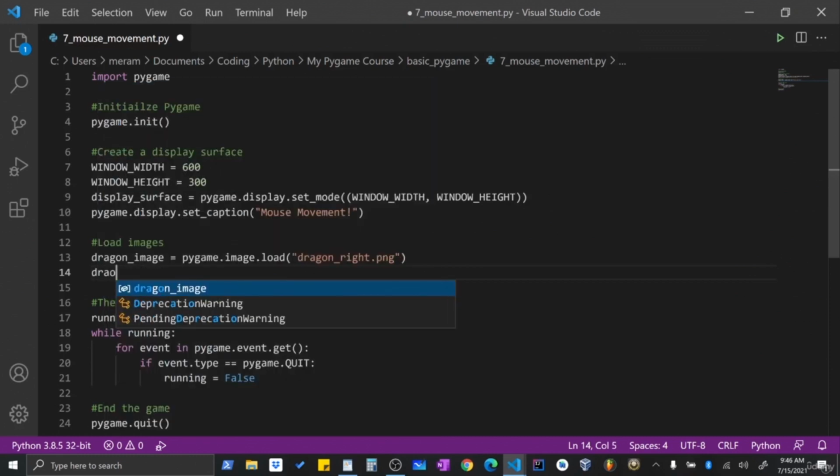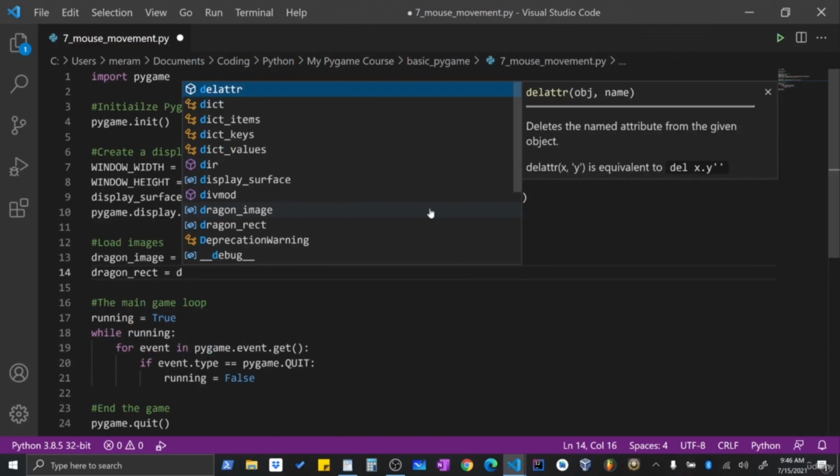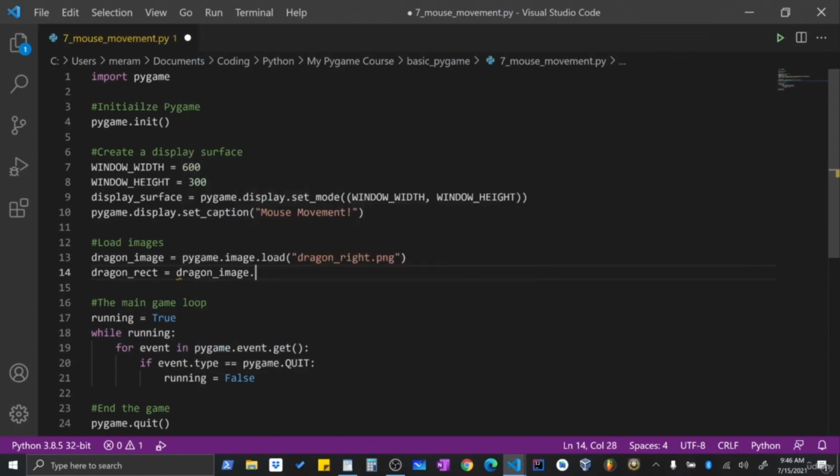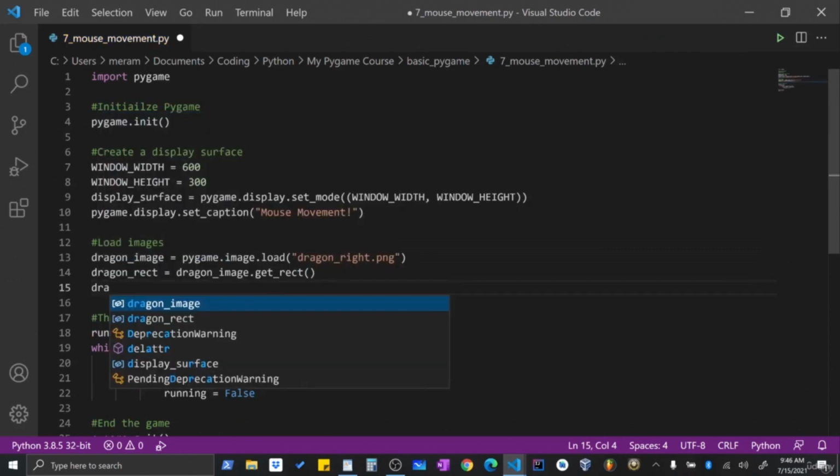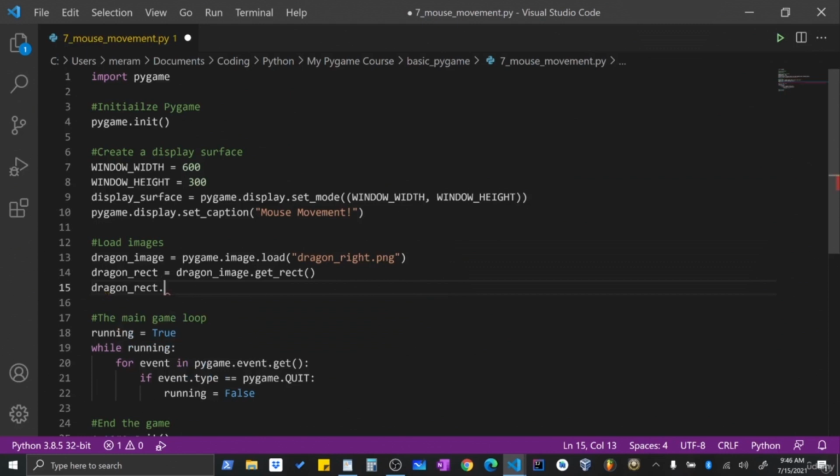So we'll say dragon_rect is equal to the surface that we created, dragon_image, and we call its get_rect method. Now that we have that rect, let's position it. So I'll say dragon_rect.topleft, and I'll position it 25 pixels from the edge of the upper left-hand corner.